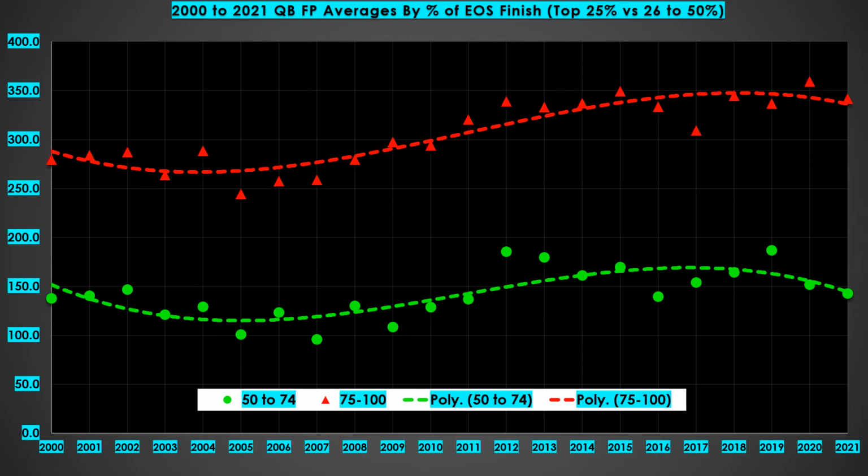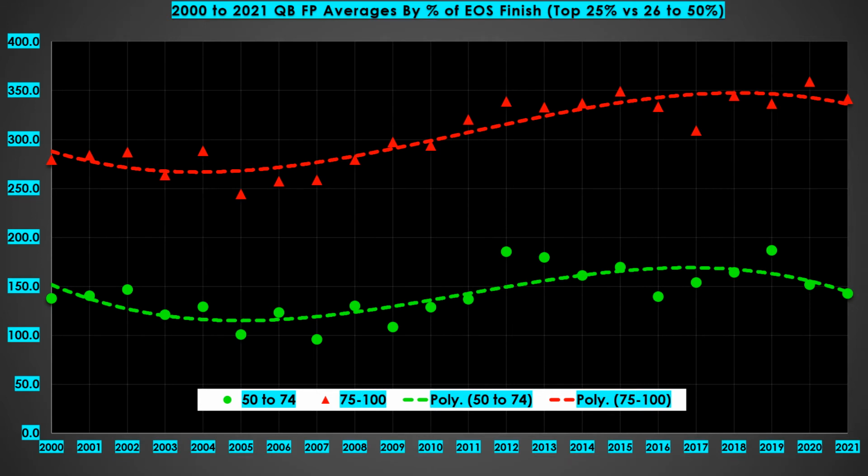And if you look and you graph this out, the red are the top 25% quarterbacks in the season, and the green are the next 25% down. So we're talking the top half of all quarterbacks. And you can look at the differences, and it seems to me the differences have been expanding over the last few years, which is kind of interesting. I thought it was interesting, and that's continued here. And we're seeing that kind of difference here.